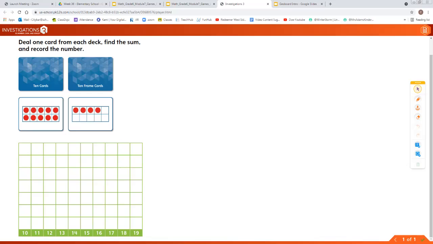So once they have this, they will count 14. They will come here to the pen tool and they will write the number 14 in this column, just like this. Once they write the number, make sure that they click on the arrow and they click on the cards again. How many now? Your children are probably getting very fast at this and now saying 12. So go ahead. This game is over when you fill in the recording sheet, when one column is done. Remind them that they have to click on the arrow in order to be able to tap on the cards again. So now you get the idea.